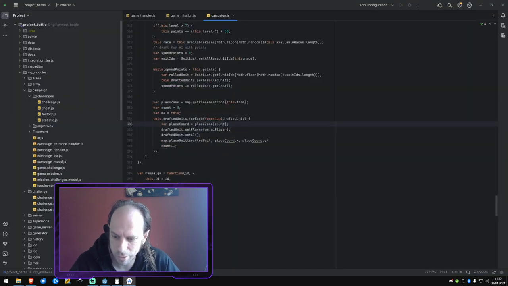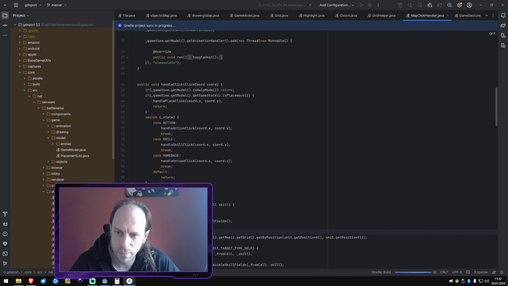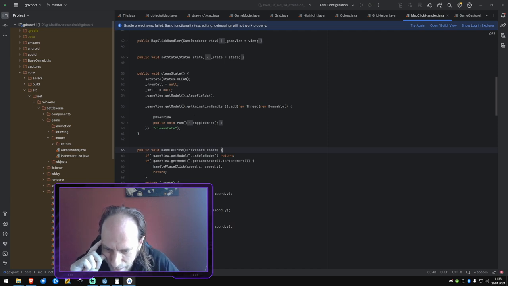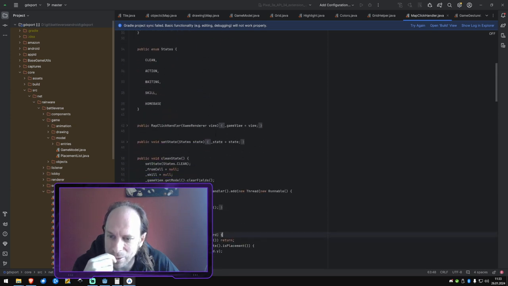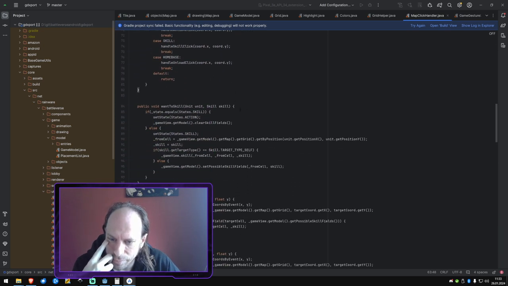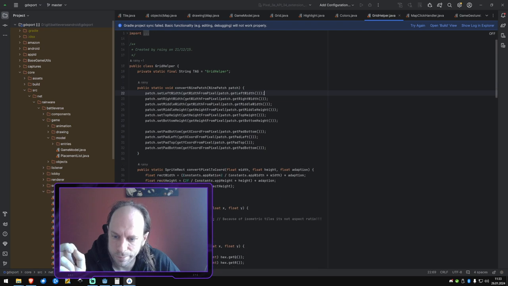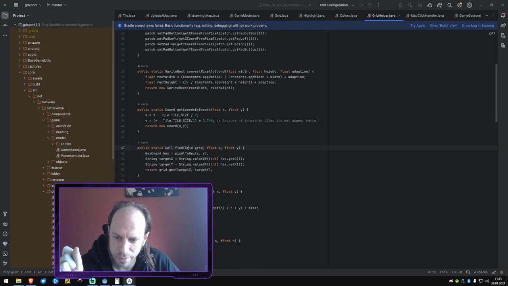So for this, I would like to go into our original code and see how we have done it in the past. So we also had the map click handler, and we always had the function handle place click handle click. So we have different actions, we have different states: clean state, action state, waiting state in our map click handler. Clear fields, handle skill. So we have a grid helper for that. So what we need now is the grid helper. This is this one. And here is where all the math is going on. And we now need the find method based on the position. This is what we actually need.